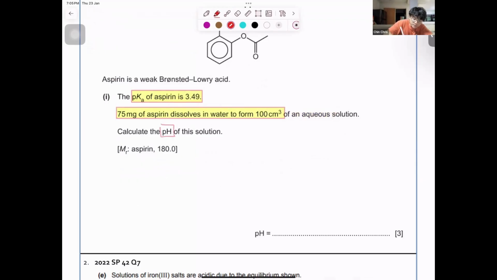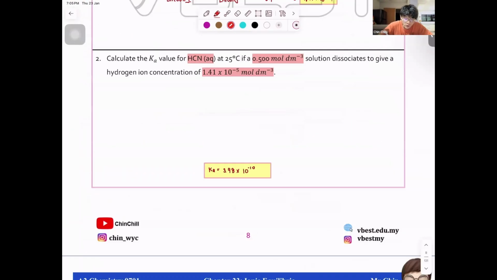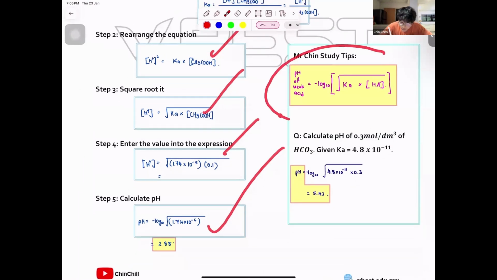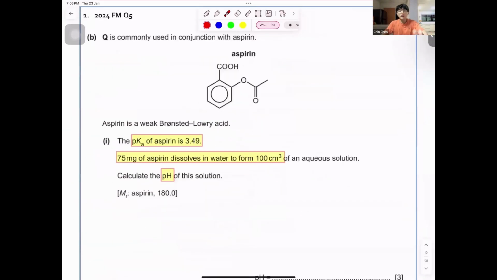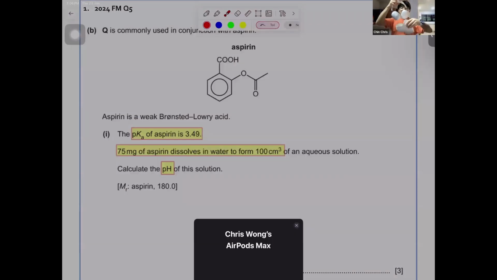So kids, if you have no clue at all, just follow my step here. Try to follow the step or follow this equation. You should be able to do it. Go, go, go. Try. I'll give you guys 2 minutes. Please try first because this question is not too bad. But 3 marks for a not too bad question. Lucky you guys.